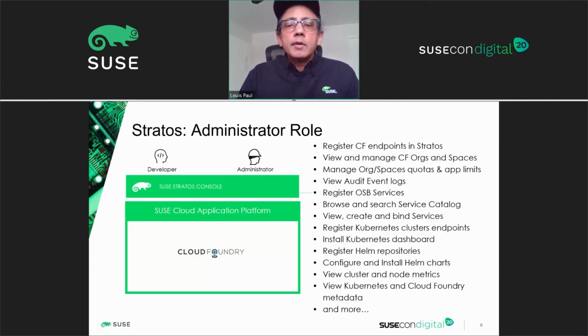Now that you have your environment set up, you can now use the rest of the capabilities and features of the cloud application platform to see all the eventing that has happened. So, for example, the creation of your orgs and spaces, your creation of quotas, all these are going to be registered in event logs. And you'll be able to go and refer to those logs over time to know who has done what on the environment.